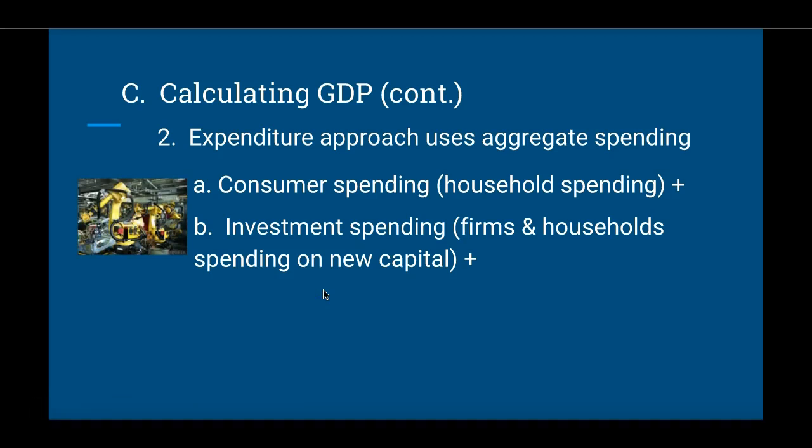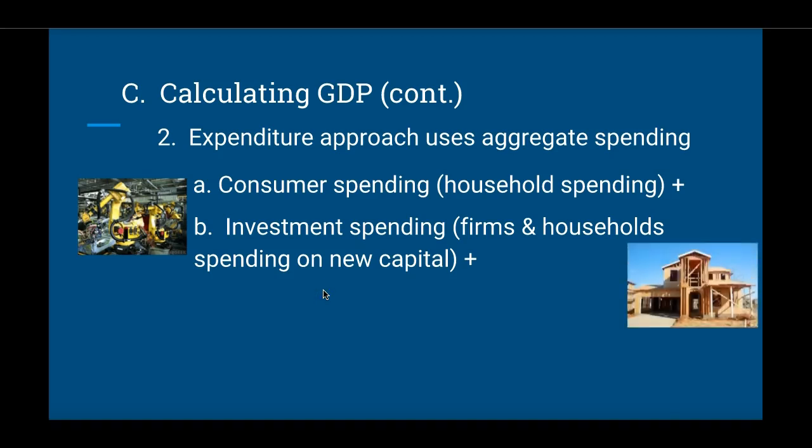And the reason this is investment spending is because it's going to increase their capability over time to be able to produce more products. So I have no idea what this piece of machinery is or what it does, but it's a great big piece of machinery that would be an example of investment spending. Another example, houses, new houses particularly. This is investment spending because over time we are obviously hoping that the value of the house will go up, which is investment spending for the household.